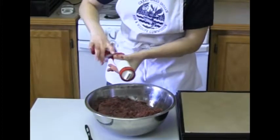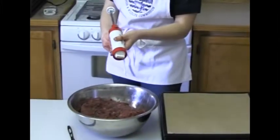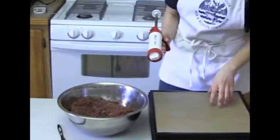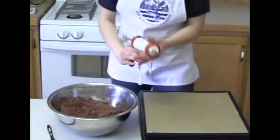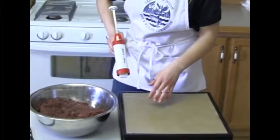Make sure it's nice and secure. Got a little bit of meat on my hands. And here are our drying trays or our drying racks. And we're just going to start at one end and we're going to slowly bring the jerky gun back towards our person.